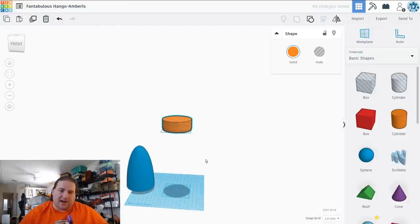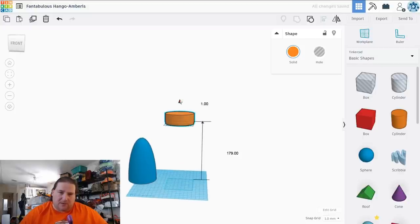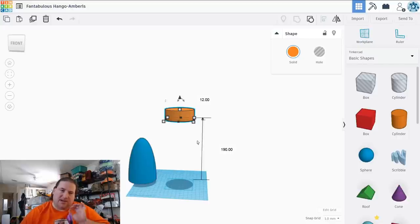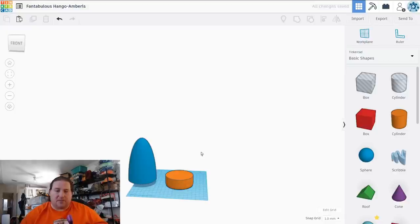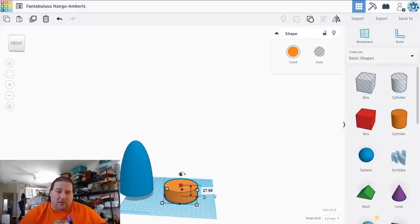Now, when you drag and move something, so when I grab the cone and I move it, okay, see this marker here? That's not the height of the part. The height of the part is here from its previous location. But this here, that big number there, is the height above the work plane. So to keep everything on an even plane, we're going to move that to zero, which puts it directly on top of the print bed, directly on top of the work plane. And now I can tell that this object is 27.99 tall. We're going to make that 28 just to keep the number simple.